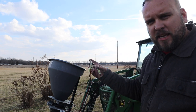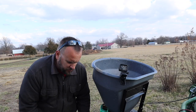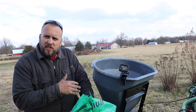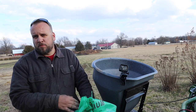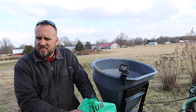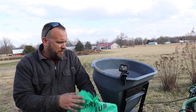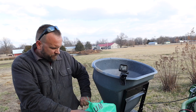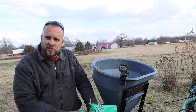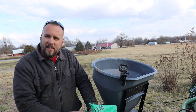We're hooked up here and I run the controls right up to the operator station. One thing I talked about when I was doing videos on spreading salt is that I originally thought I would use this a lot on the four-wheeler, but when you're on the four-wheeler it's hard to see if it's spreading — you're driving with your neck and whole body turned the whole time. Not only that, but sometimes your material sticks to the side and you've got to knock it down. If you put it on your loader, you can lift it up high enough to see if anything's coming out, and if it stops coming out you just shake your loader handle and it'll knock everything down.